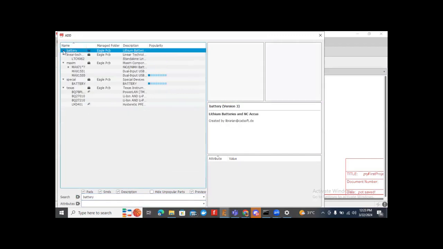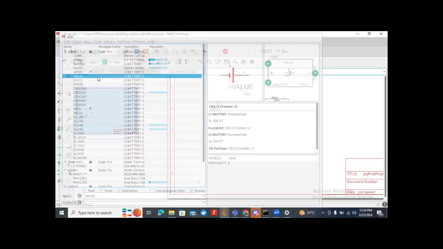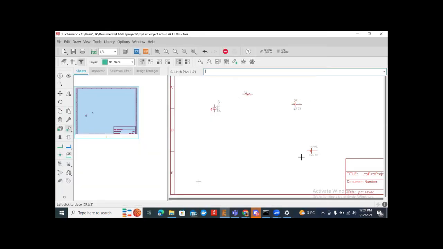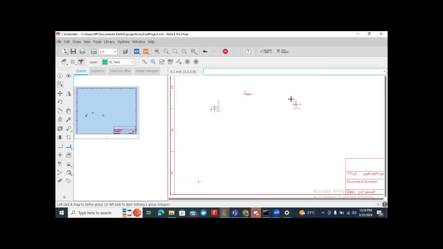The last component we are adding is a battery. There are different batteries there. This is a lithium battery, and this is how the battery looks, a 3 volts battery. So let's make use of this 3 volt battery. So these are the components we have added. This is a simple circuit using all the simple components like that.